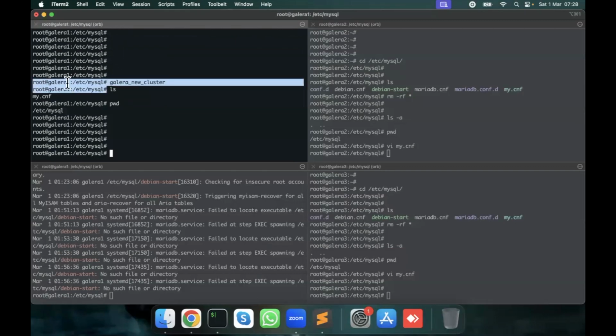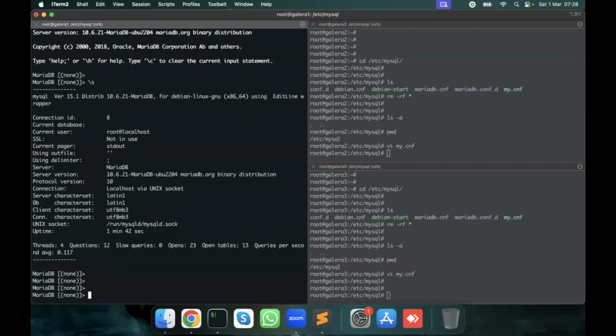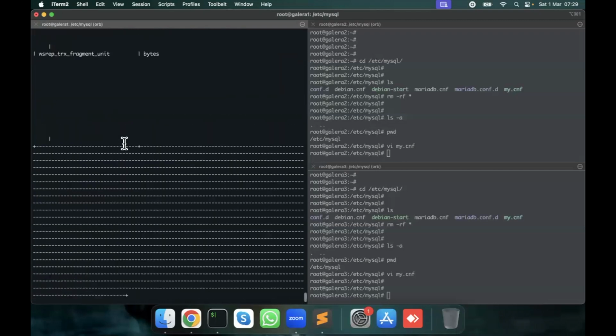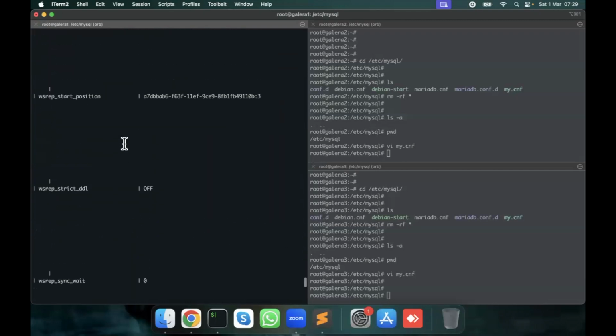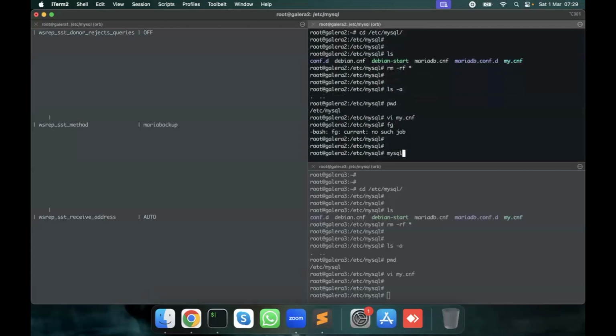It is completed without any error, right? So you can log in to MySQL. Let me close this. Once you are done, show variables like wsrep. So you can now find all the parameters related to wsrep. But before that, it should not be there in normal MySQL.